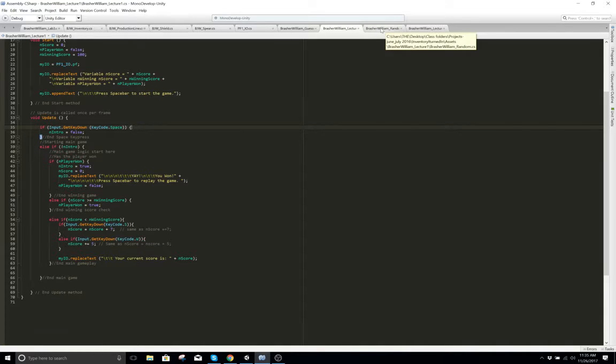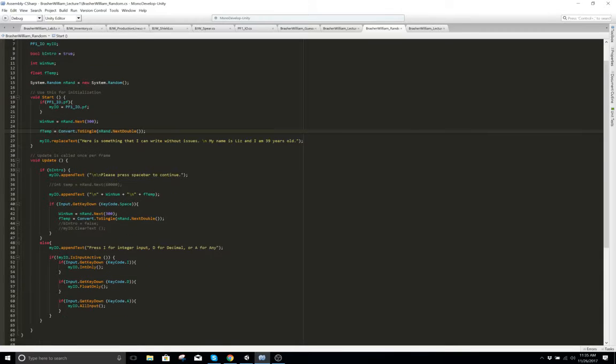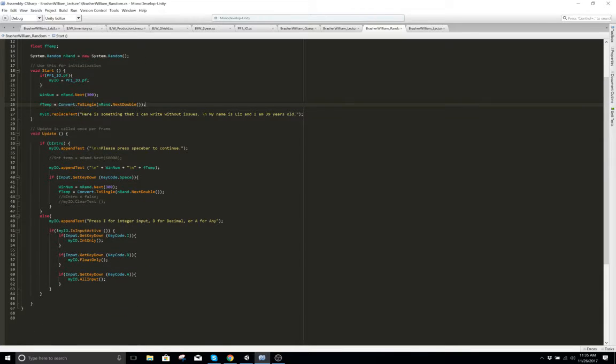So let's go to another code. Another code is random. Again, we followed what the professor was saying. She wrote this, so we wrote this. Easiest way to verbatim copy your teacher and make sure you're doing the lectures the right way. Press spacebar to continue. Again, these are decimals, integers.